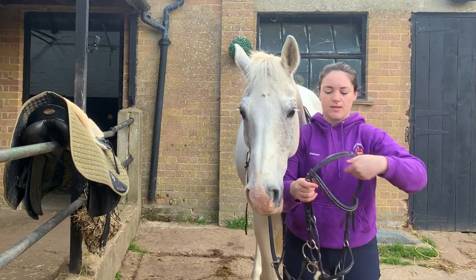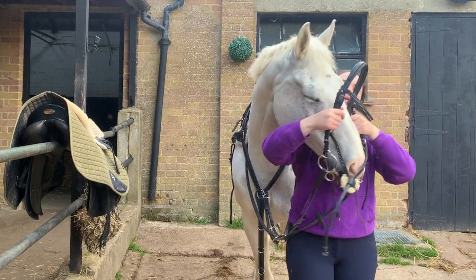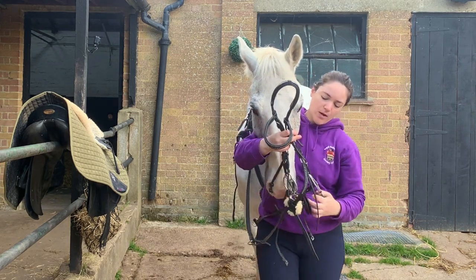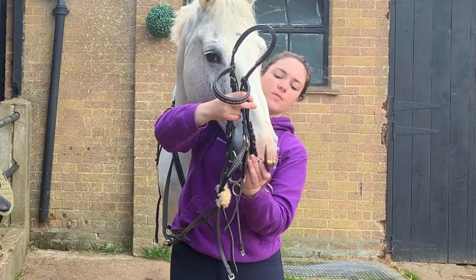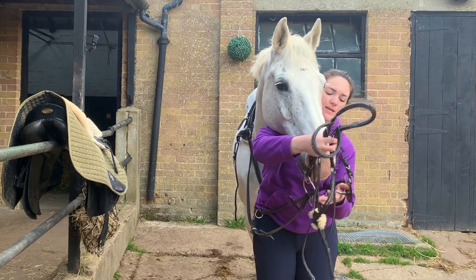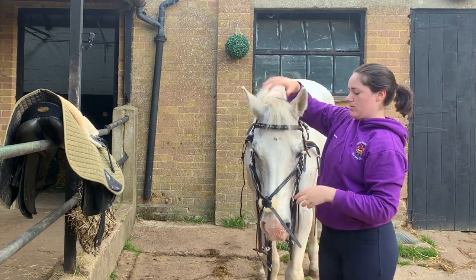So the rubber bit guards, what you're going to do is take your bridle like you normally would. So in this hand, I'm going to open it up and have it there in this hand together. And then I'm going to open up my bit with my hand like I normally would. And I'm going to separate the rubber bit guards with my hand so they sit on either side of the bit, and I'm going to keep them separated whilst I put the bit in his mouth. And then we're going to pull the brow band over the top of his head just like normal.